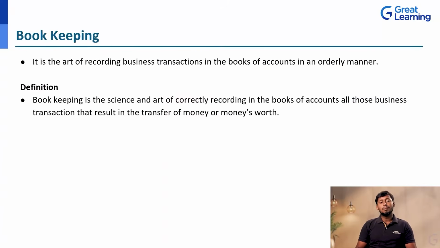The definition of bookkeeping is that it is the science and art of correctly recording in the books of accounts all those business transactions that result in the transfer of money or money's worth. But the transaction should be valued in terms of money only, whether we give money or something equal to money. For example, if we purchase some product X from another business or organization, at that time they required our goods.